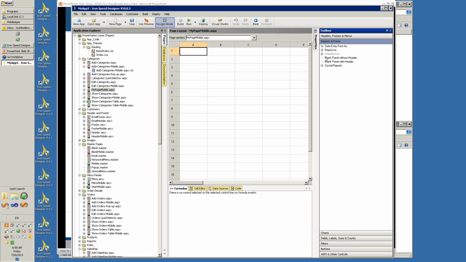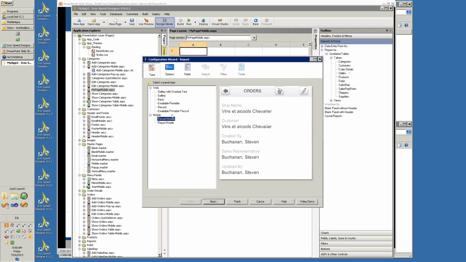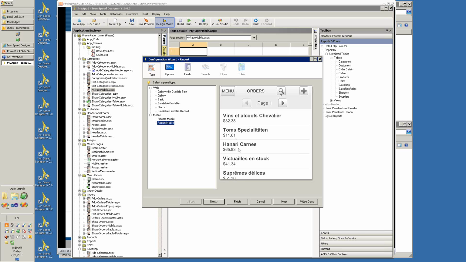We have reports and forms. This is very important. Here's where we'll get all our panels, and we can take any one of our existing pages and drop a new panel in. In particular, we can do a report for unrelated tables. Let's look at the tables. Let's drop in a products panel here. So we'll make a new products panel, and we could do this on one of our existing pages. Just add a panel to the end of it or on the side of it. Depends on what you want. All we're looking for here is a mobile report. We're going to do a report for the products table.